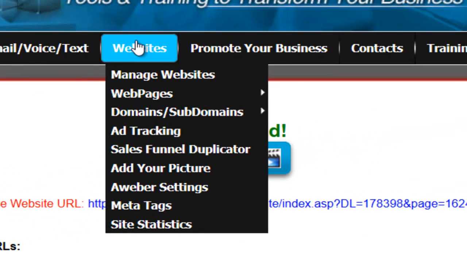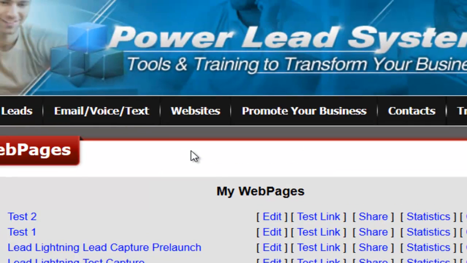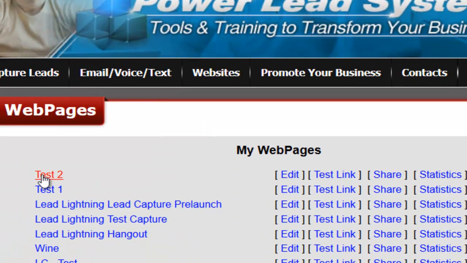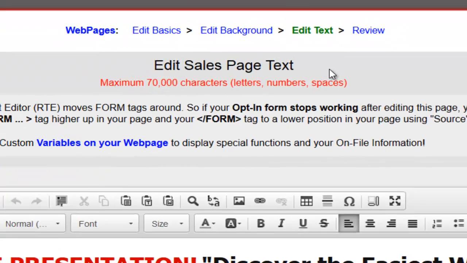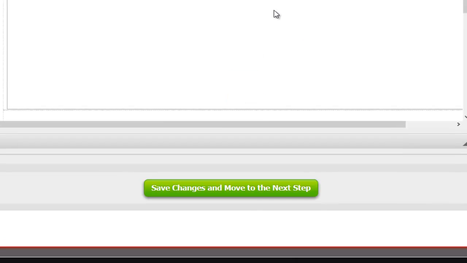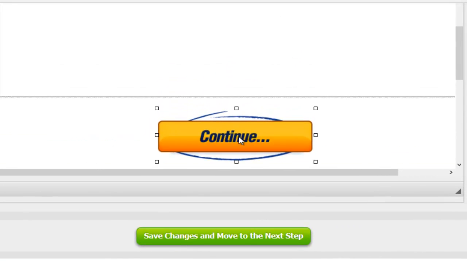I've already copied a sales page, so I'm going to go to my web pages section, hover over websites, click on web pages, and right here called test 2, it's one of the pages. I'm going to click edit, and click on edit text, and I'm going to find this button here, and I'm going to highlight it, but I need to know the code that goes behind this button.